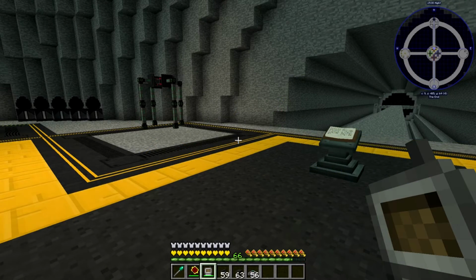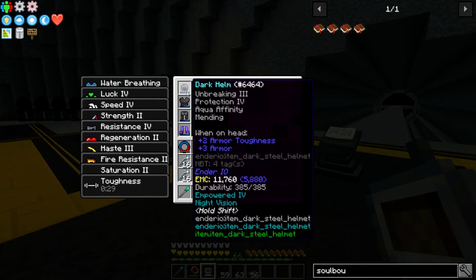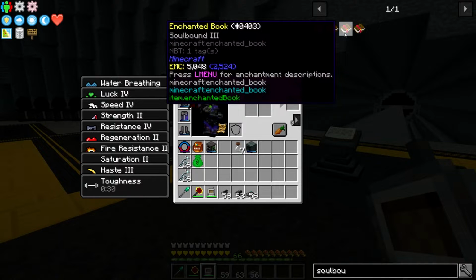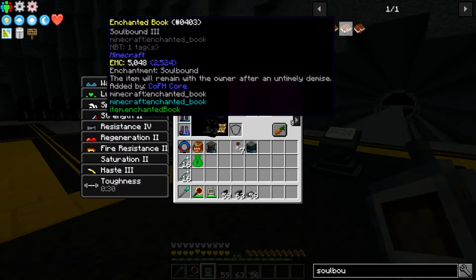The armor is now fully enchanted, and I also added some regular vanilla enchants for just some protection, aqua affinity, and mending on it. And I want to add soulbound as well, but this soulbound 3 doesn't work from, I don't know which mod it is. It says it's from Minecraft, but COFH Core, that's the one that adds it.